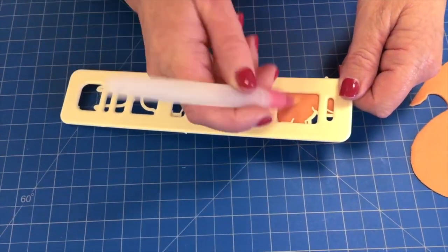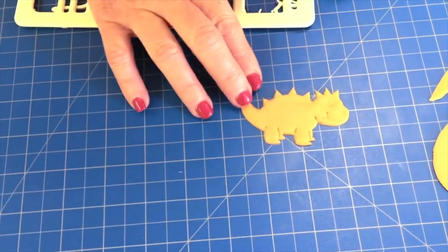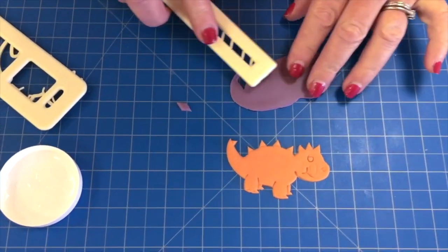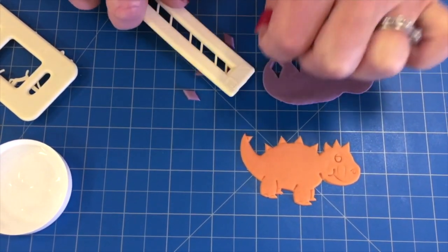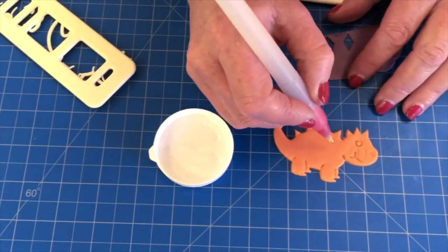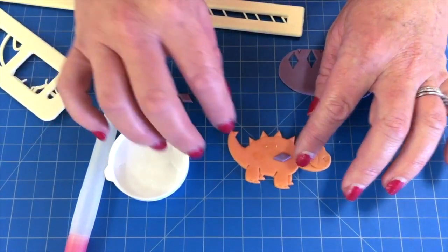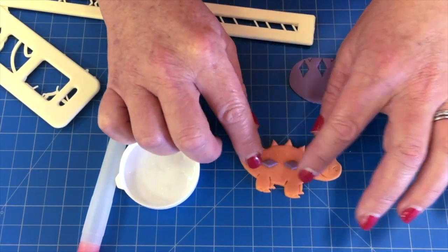So the embossing shows really nicely. You can either pop this through with a soft brush or you can just flick it on your work surface. We're going to decorate our dinosaur. So here we're using the essential shapes. Tap them out and I'm just using water to attach them. Some people like to use edible glue, but if you're using modeling paste, once you pop water on it, it will activate the tylo that we put in earlier and make it glue anyway.